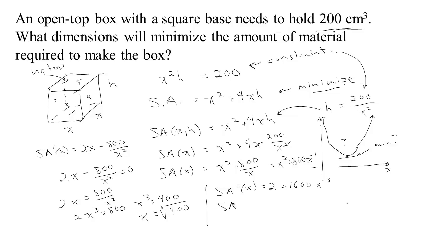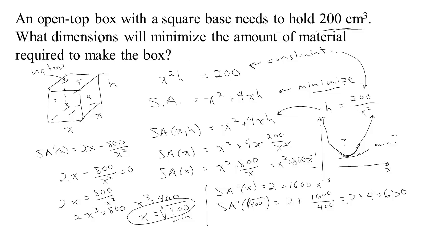So if we look at the second derivative at our location of interest where that derivative is 0, the cube root of 400, we get 2 plus 1600 over, this is 1 over x cubed, so 1 over the cube root of 400 cubed would be over 400. That's 2 plus 4, which is 6, that's greater than 0. So we know not only is it level there, it's concave up there, and so yes, this is a min. We should make x be the cube root of 400, and then we'll have our minimum value.